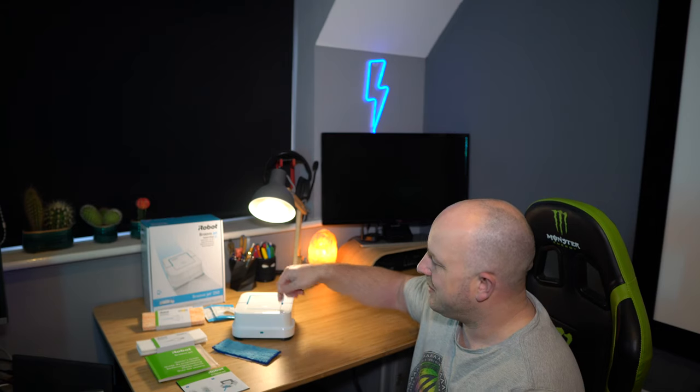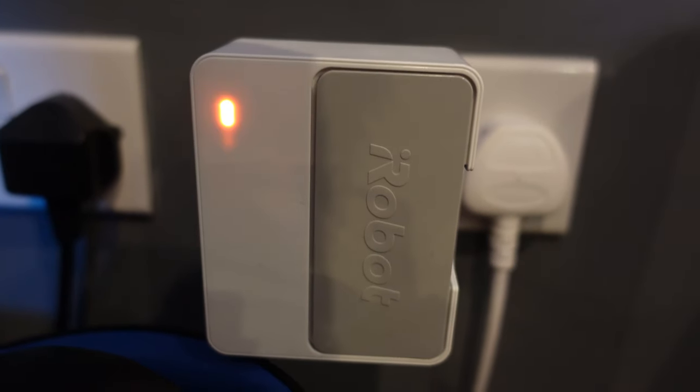So we're going to pop some fluid in here, pop a bit of water in, and then we will do a time lapse of it mopping the dirty kitchen floor, which has got muddy dog footprints everywhere, and see how it gets on. Okay, so the battery's nearly finished charging, so I've just been over to the kitchen and hoovered everything up. Obviously, this is a mop, no vacuum capabilities, so you want to make sure that any loose debris is sorted so you're not just scratching around on your floor.